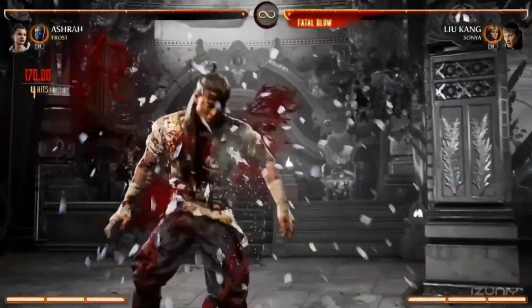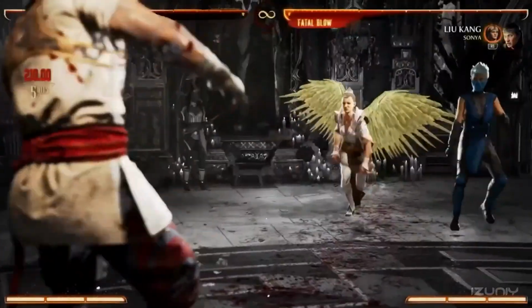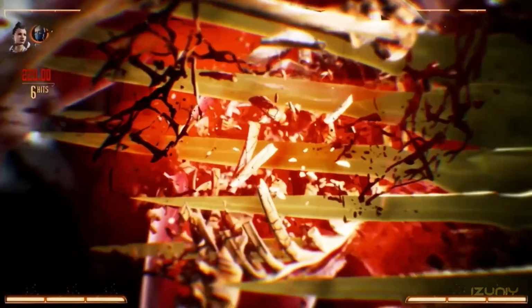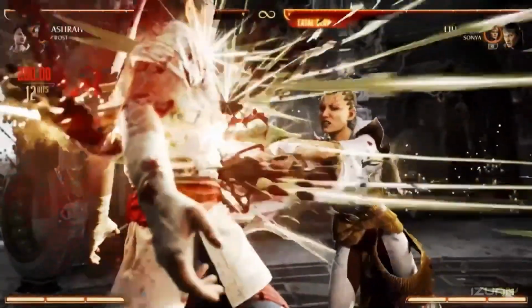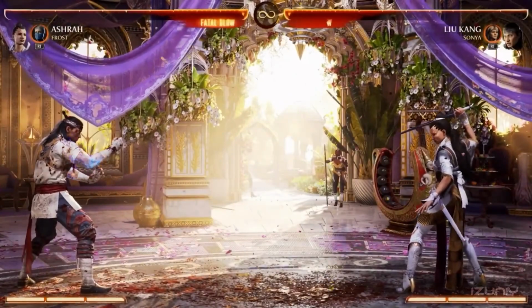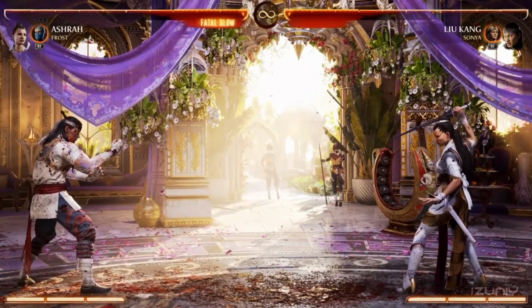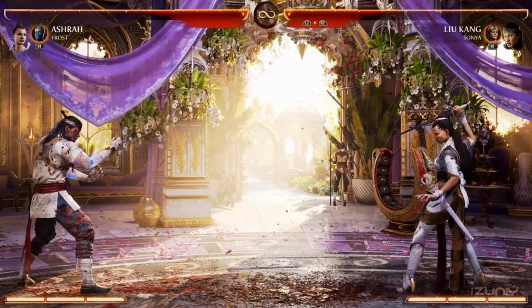I think the wings are so rad. Yeah, huge fan of the wings. It's an audible gasp during the fatality. And that is Ashrah. It is super exciting to have her back. I love how we've, again, taken these almost 20-year-old characters and reimagined them.